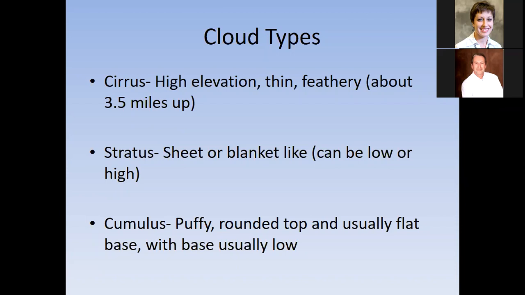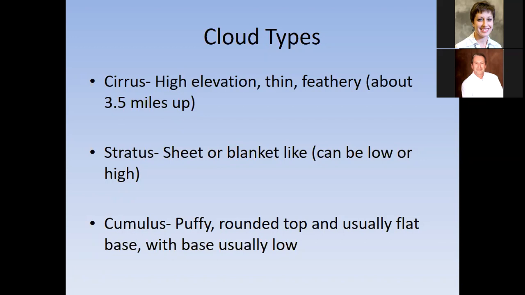And that sounds like it's really high, but if you think about that, 3.5 miles, and we look at the sky and we think of it going on forever. And really, by the time you're about 4 miles up, you got about half of the atmosphere below you at that point. So in reality, our atmosphere is pretty thin. And that's not to say that if you went up to 8 miles, you would be out of the atmosphere. You could go up 1,000 miles above the Earth and still have some air molecules out there. But what we think of the atmosphere as being is very close to the Earth's surface. So the majority of our clouds are actually pretty close to the Earth's surface.